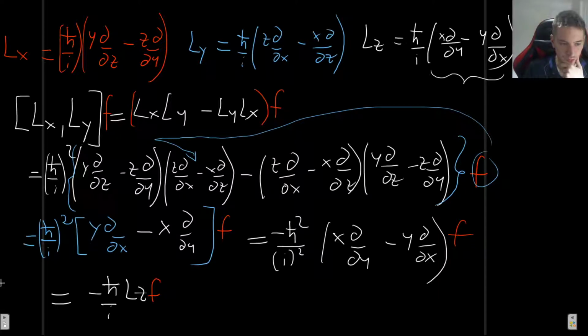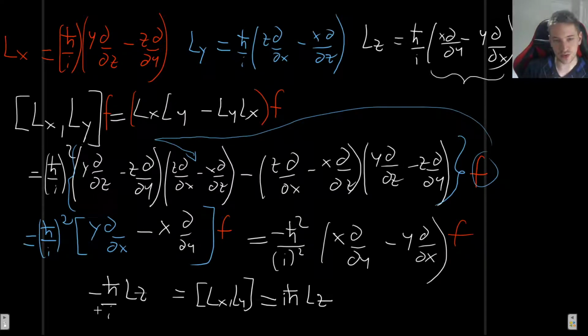And this, what is it equal to? This is going to be equal to the commutator of Lx, Ly acting on this test function. But let us now just drop the test function, since we are now nearing the end, so we don't really need it anymore. And this is technically correct, but let us write it differently. Let us write it as h bar times i times Lz. Right, because you can just put this i up here and change the minus sign to a positive. It's basically multiplying times i over i. That's how you get it. And this is the commutation relationship for Lx and Ly.